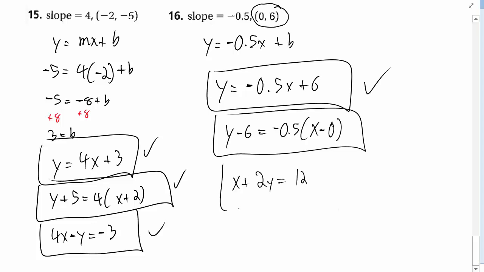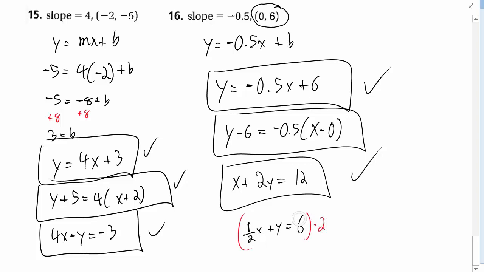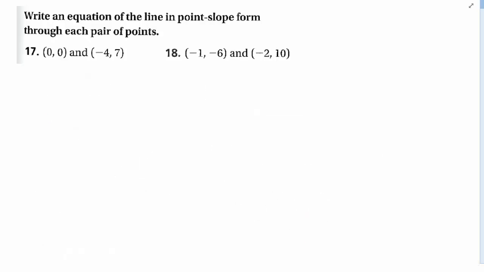The next one is really easy because you're given a y-intercept, so you just write that out. Right? There's really no work to show. And I got my standard form equation. If you're wondering where I get that from, we don't want to have a fraction in front of the x. We want to have all whole numbers when you're doing standard form, so that's why I just double everything.